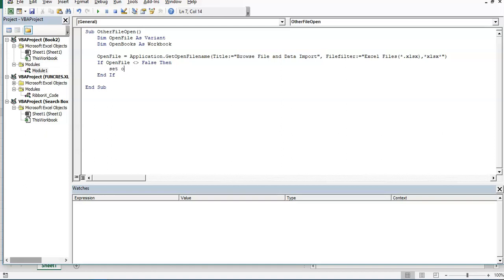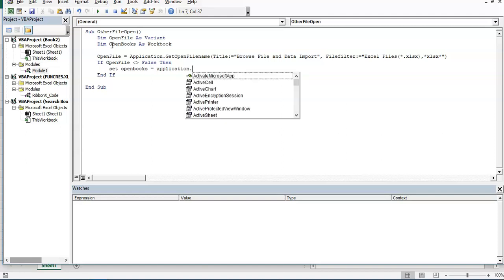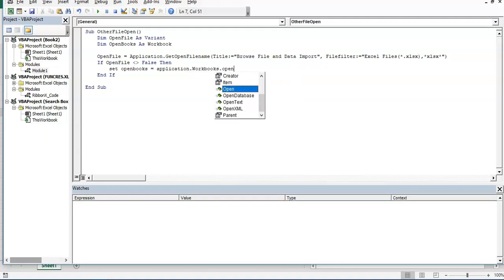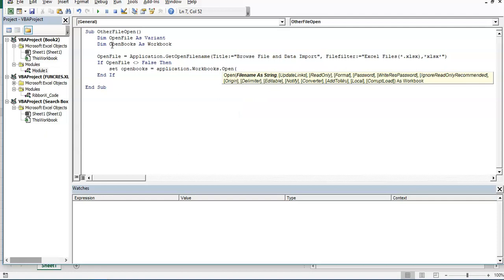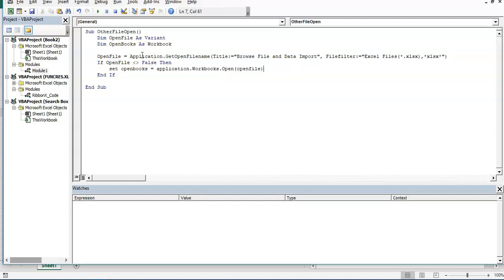We can set OpenBooks to Application.Workbooks.Open OpenFile. So this will set OpenBooks as the file that we select to open.